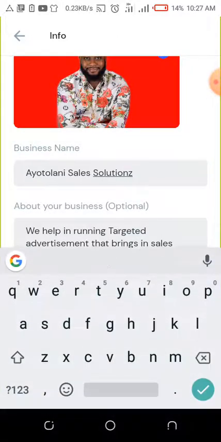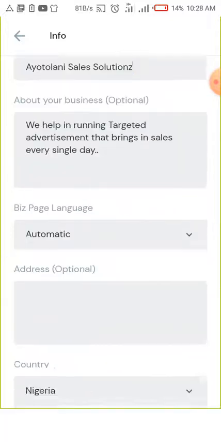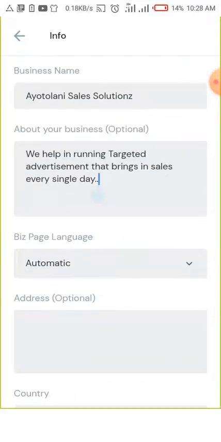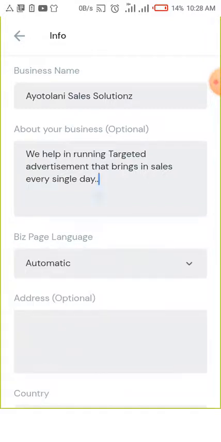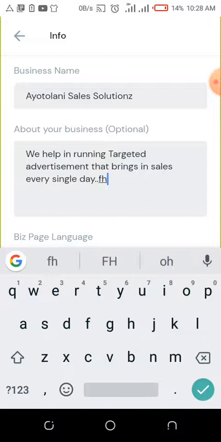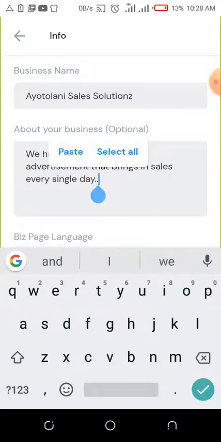You type it, you input your business name. Then about your business, you can type something longer. So this can serve as your website. You get what I'm saying? This can serve as your website stuff or things like that. You can type anything longer, or you can type something on WhatsApp, then later paste it here. Once you paste it here, you might not have the option of navigating down here, so you just paste it to this place. Type something good on WhatsApp, come here, paste it to this place. You just do it, paste. You get what I'm saying now?